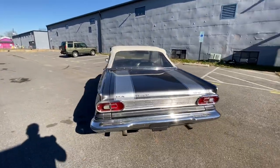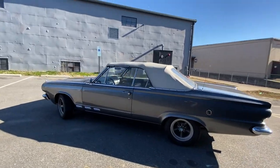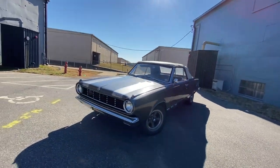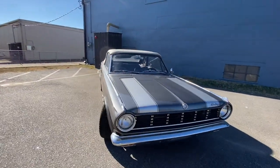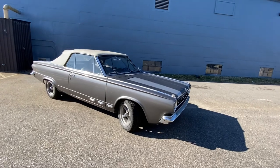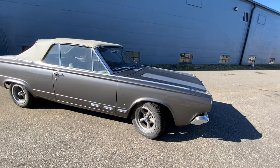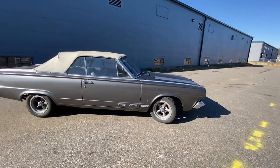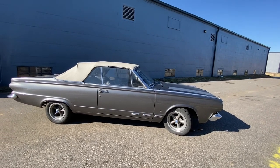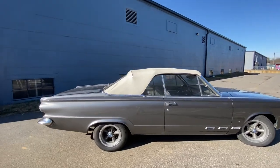I'm not really partial to the back end — it kind of looks like a period Chevy. The front to me looks pretty good; it definitely looks mean. It's got that good squared-off muscle car look. It drives like a boat. If you think about what other cars European-wise this thing would have been up against in the sixties — picture this next to a TR6 or an Austin Healey — you understand why people's tastes went one way or the other. The handling and power differences are quite large, but for what it is, this one's cool.